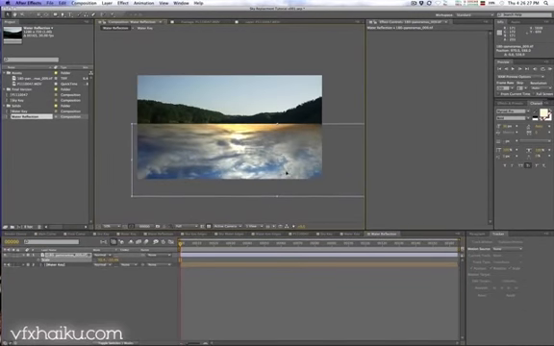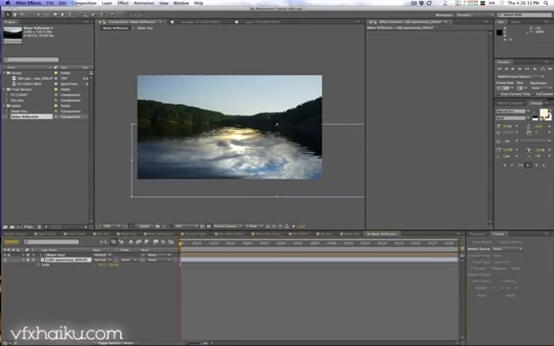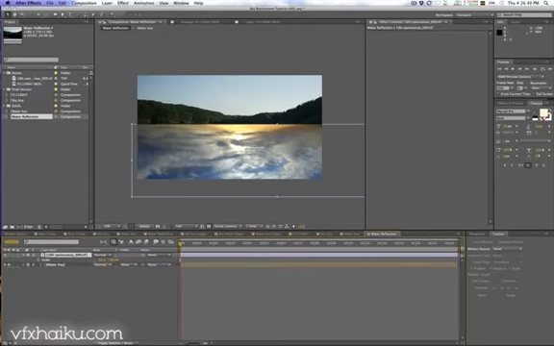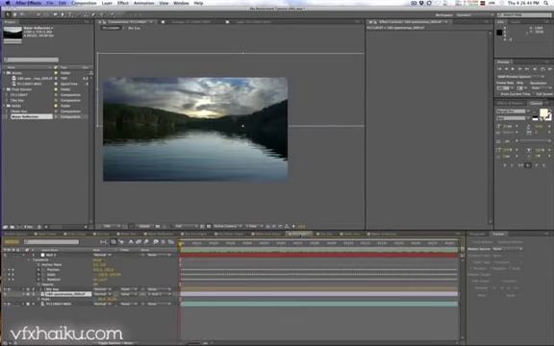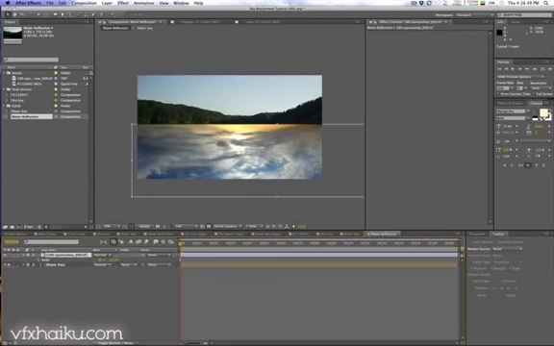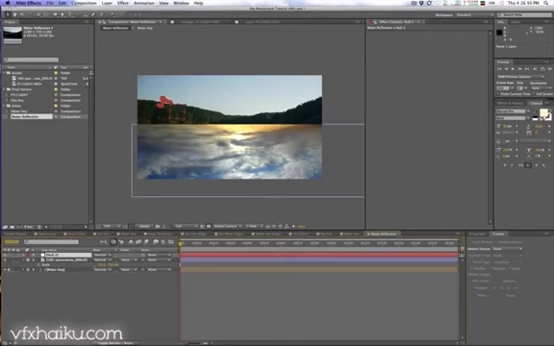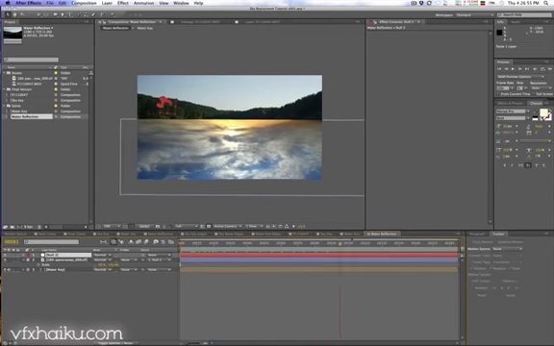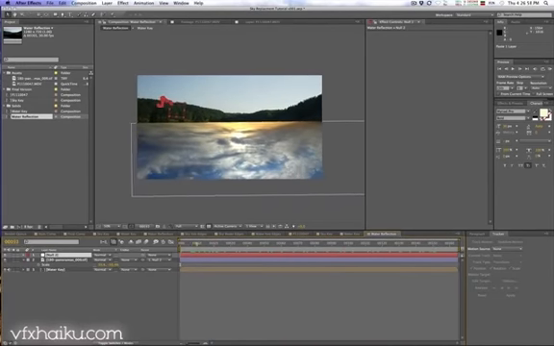And so we want to position it roughly in the flip spot right there. And then I'm just going to put it underneath of our footage here. And I think that's looking okay. All right, so now that's roughly in the right position. So what we're actually going to do here, now I'm going to do the same thing that we did with the sky in the main comp here, is I'm actually just going to parent it to this null. So I'm going to go copy, I'm going to paste it, and I'm going to parent it to null 2. And now that should move and track into position. All right, so that's in place.